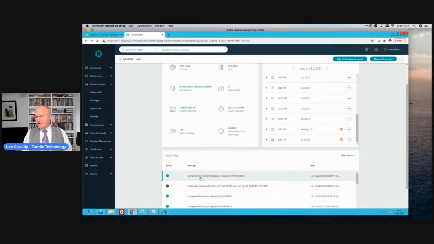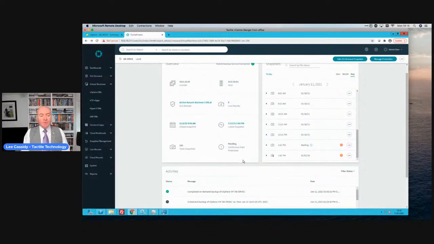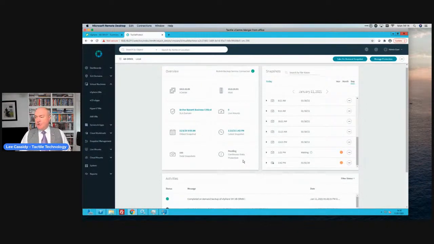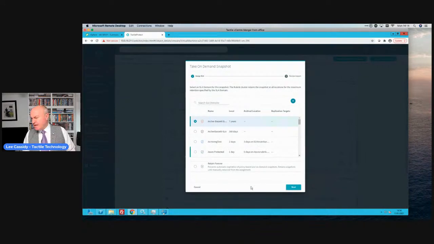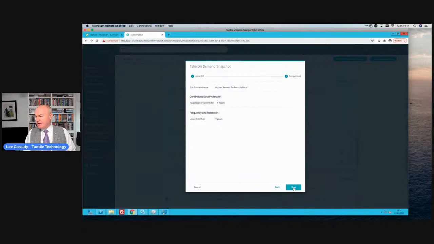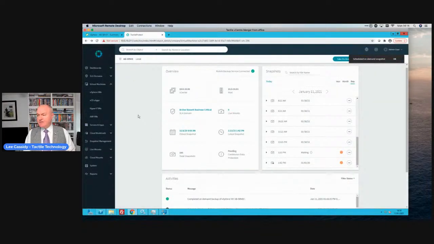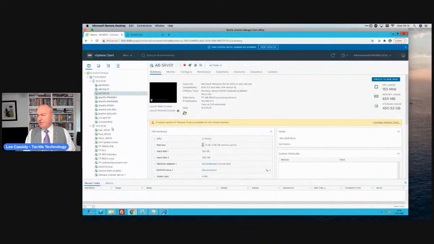And we can see some of the latest ones. So we can see an on-demand snapshot that I took earlier today, before I set off, just to go through that process and make sure we got one on there that we could recover to quite quickly. So what I'm going to do now is show you how easy it is to take that snapshot. So again, all I'm going to do is take on-demand snapshot. I'm going to say keep it with the current SLA, and I'm going to keep the same retention period. And once I've completed that, I'm going to jump back over here, and we're going to wait for that task to appear at the bottom.